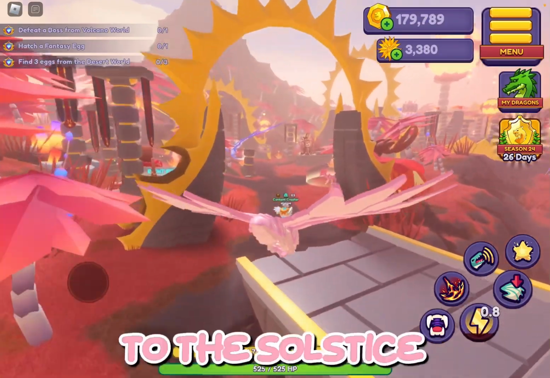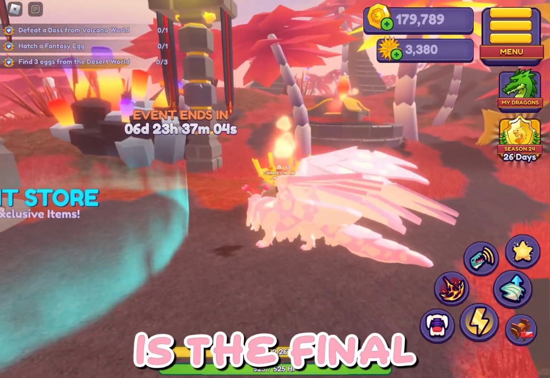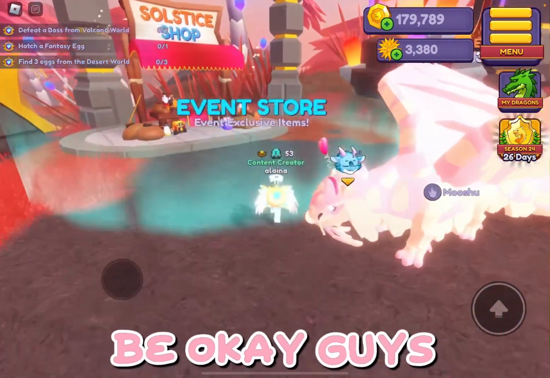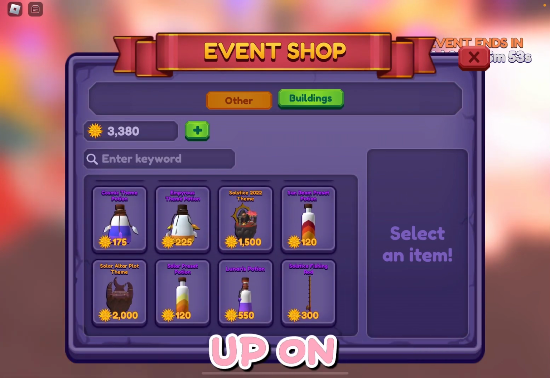Alright guys, we made it to the solstice event, and I'm gonna show you guys what you need to stock up on, because this is the final week, and it's so sad, but it'll be okay, guys. I'm gonna look, and I'm gonna tell you guys what I think you should save up on.